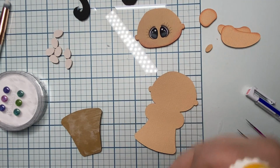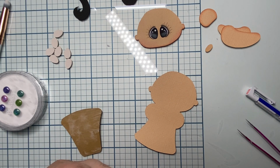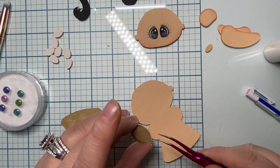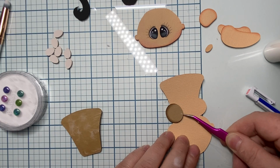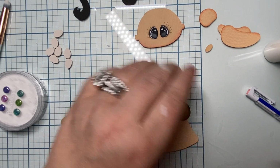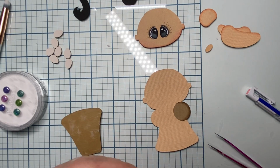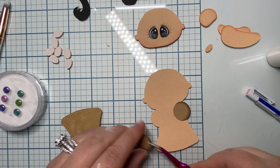I hardly ever have patterns with puffy sleeves, so that caught me off guard actually. And I would have glued the shirt down, and then if I would have made the mistake, this one must go on this one. If I would have made the mistake, what I would have done is cut the puffy part off. I would not have of the base. That way then I would have just glued it behind, because it's behind the shirt anyhow.